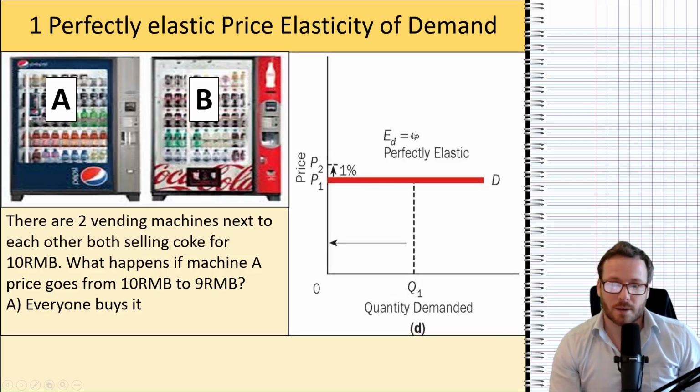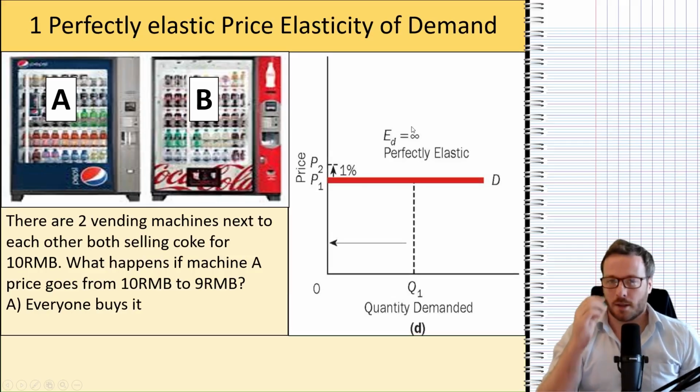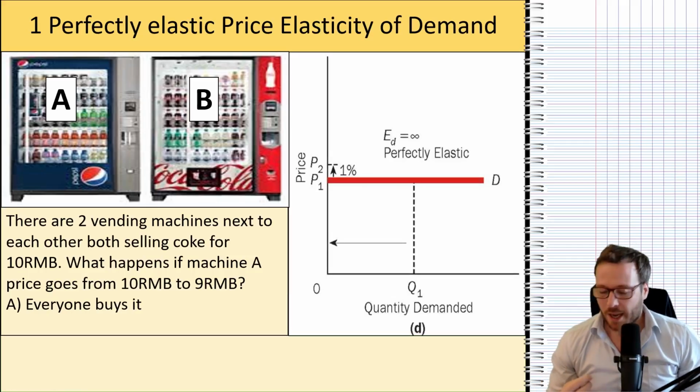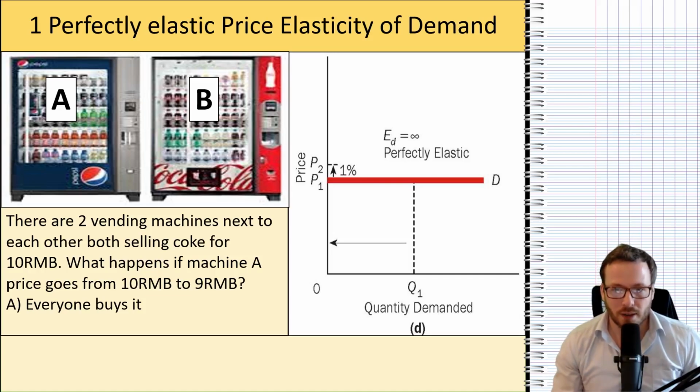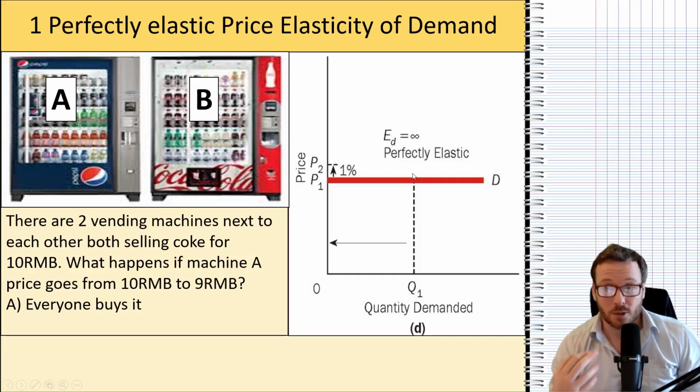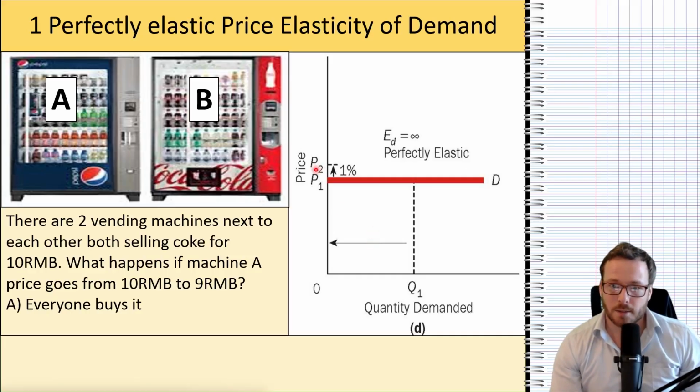This is what it looks like on a graph. The concept. It's an idea of perfection and it is kind of hard to replicate in reality, okay? It's a perfect example. But as we know, in perfect examples, they tend to be extremes. So in this case, demand is here, all right? And it means that if price goes up even by 1%, no one at all buys this good or service. However, if price falls into this category, bang, everybody buys it.